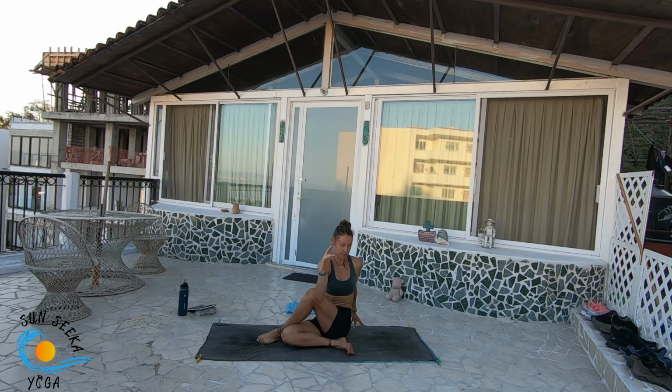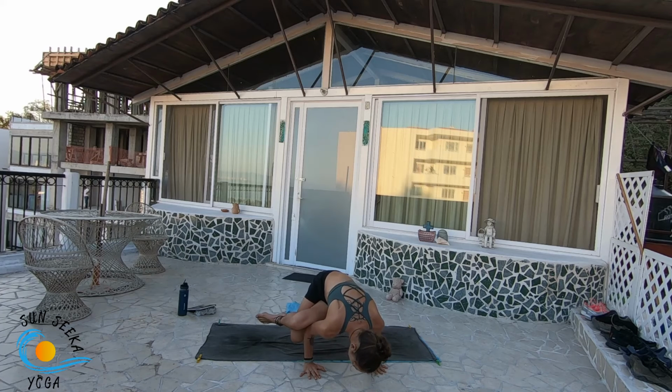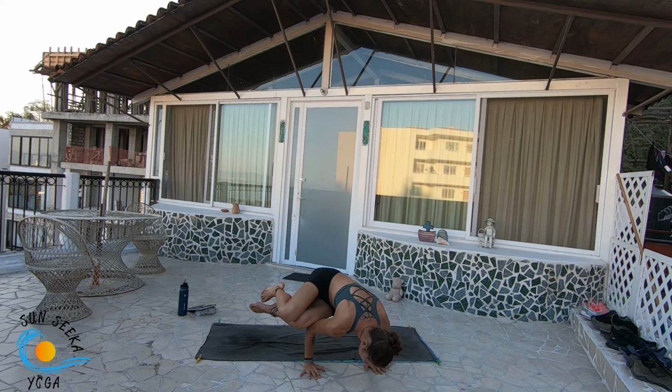Last opportunity for an arm balance here. You can stay in your Ardha Matsyendrasana or hook that right elbow to the outside of the left knee. Plant the hands down to the side of your mat. Use your bottom leg as a bit of a kickstand to start to shift your weight into that right arm, coming into a variation of side crow. You can keep the legs twisted, you can stack the knees, or you can come into Dvipada Kundinasana, straightening both legs out to the side.